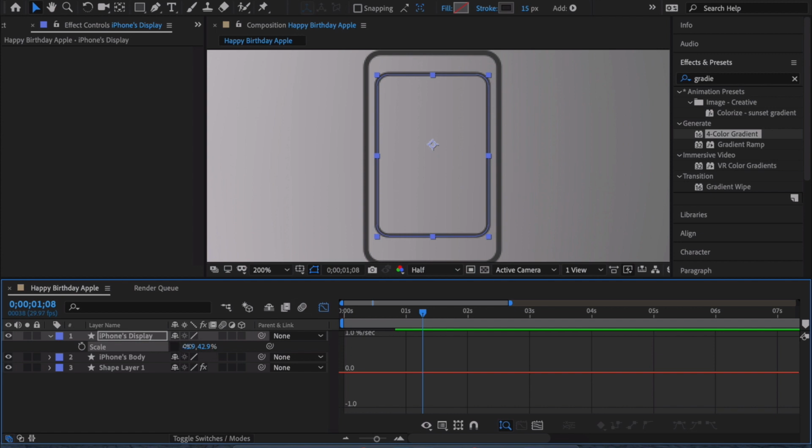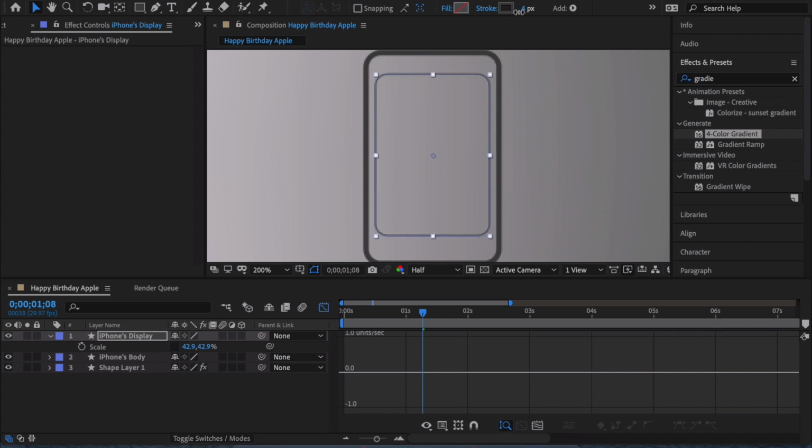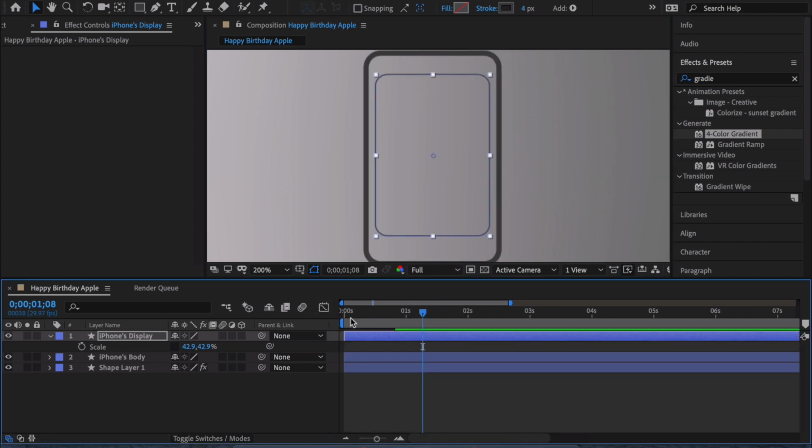Our display shouldn't be as thick, so I make it narrower and it shouldn't be round. So I turn off the roundness.